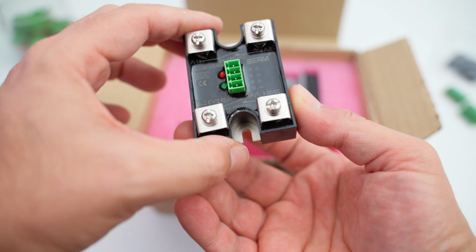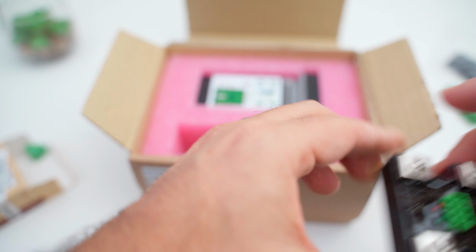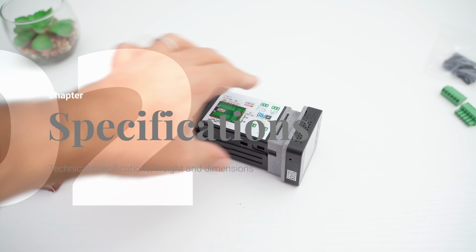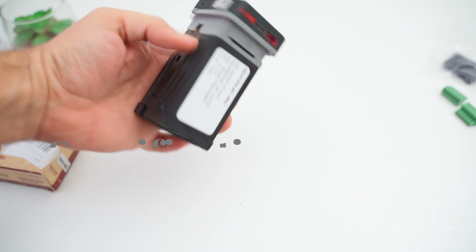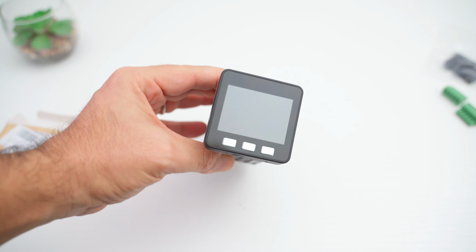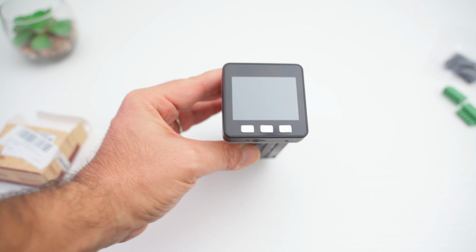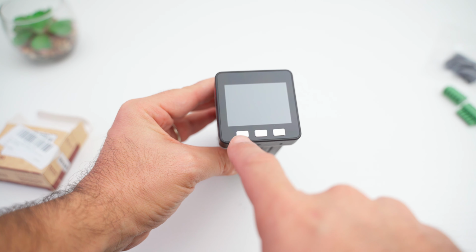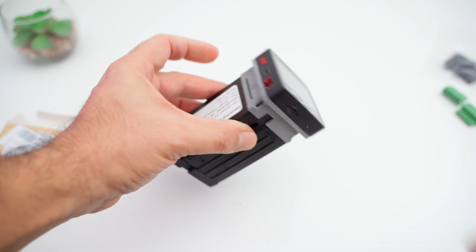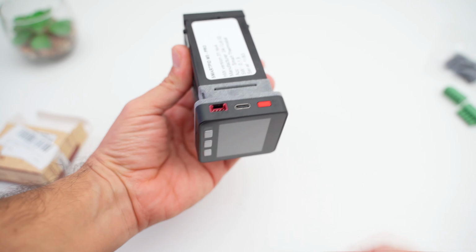As we can read, this is a 40 amps SSR, so as we will see later, we need a proper dissipation for it. And we complete our unboxing with the Smartpid M5 Pro, and we can immediately see how compact it is. The first thing that catches my eye is obviously the display. It is a 320 by 240 pixel TFT color display with menu and interactive graphics interface. And we can also see the 3 buttons for interacting with the graphic interface.